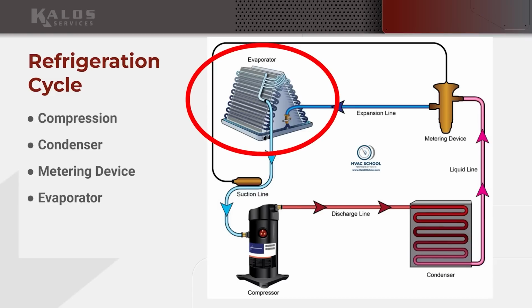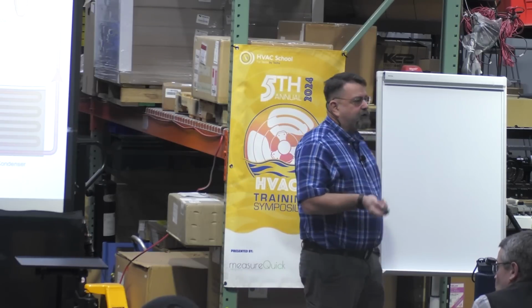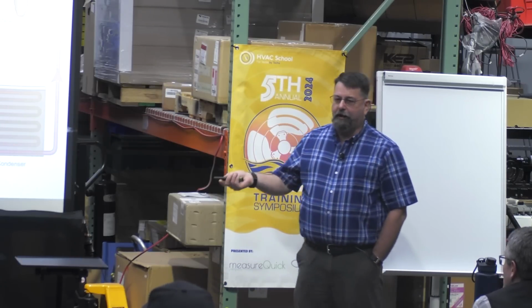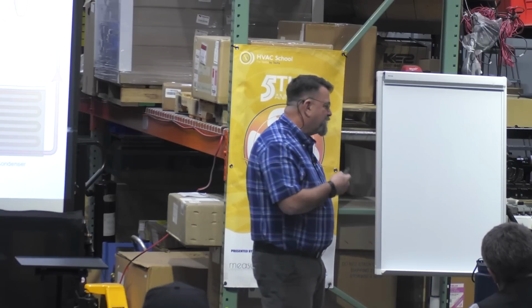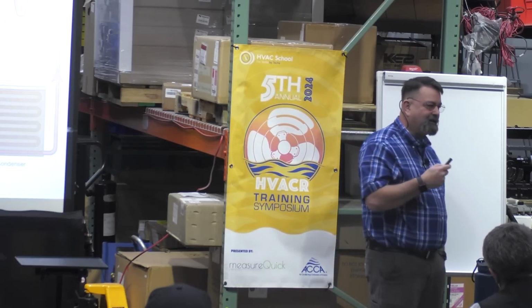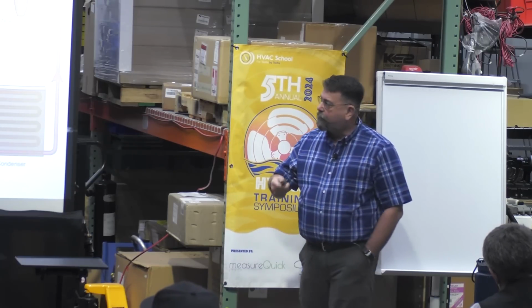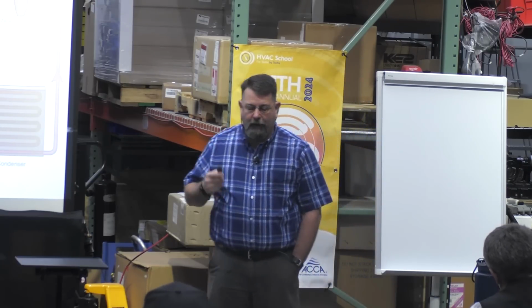So let's talk about our evaporator for a minute. All right, our evaporator is really not that much different. I'm going to show you a picture of what one looks like here in just a minute. But I do want to talk for a moment about why is refrigeration so much colder than air conditioning? How do we do that? This isn't unique to racks. This is just the concept. And then I'm going to throw in there a little bit about how we're controlling it.